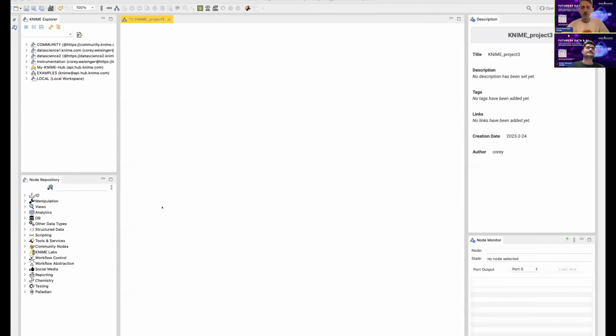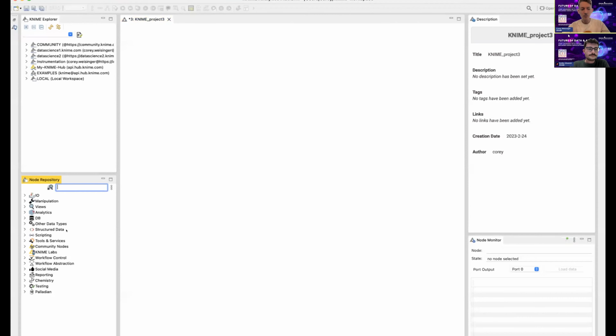So what I want to do to start is give a little bit of a demo of what KNIME looks like. So this is KNIME Analytics Platform. You can see it here as this desktop application that I have installed, installable on Mac OS, as you can see from my screen right now, as well as Windows and Linux. So you can pretty much put it wherever you want. And this is what it looks like. So on the top left, I've got a file explorer, basically.